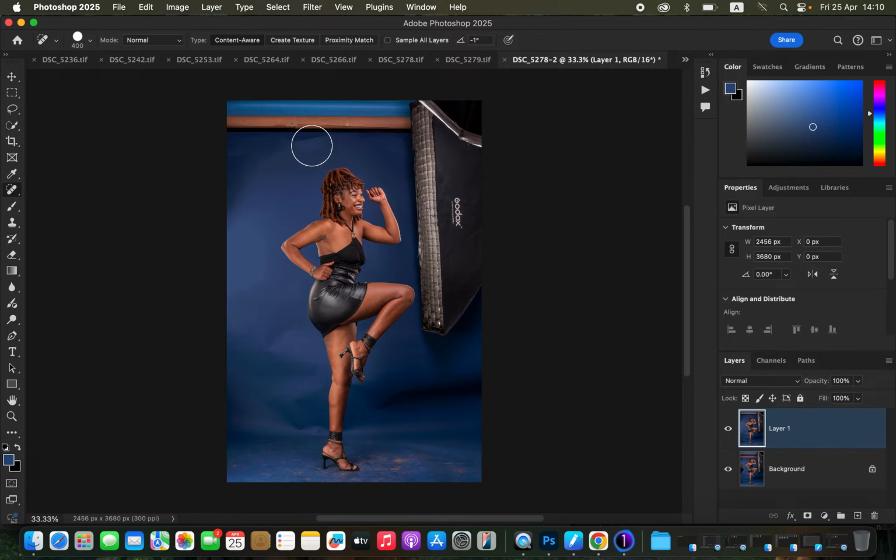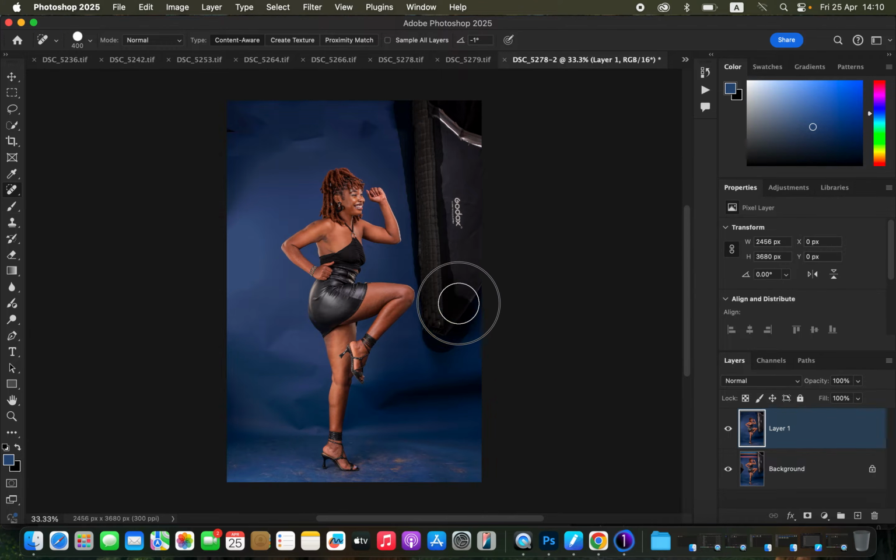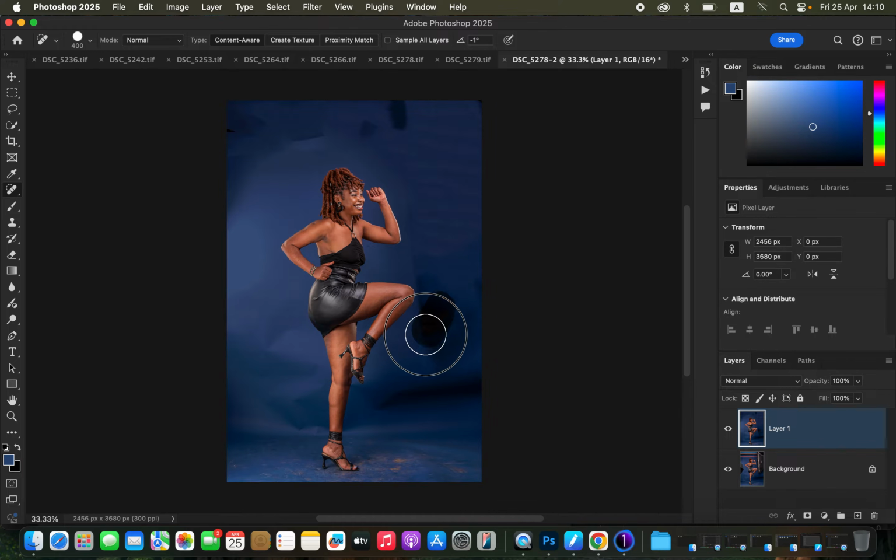So keep out from painting close to the subject. So I'll just come and paint on those backdrops in the background just like that. So don't mind if at all it leaves some patches. So the major aim for this step is we are getting rid of the background elements and even the softbox in this case. So I'm just going to paint right there. So keep on painting until when you feel like the distractions have been gotten rid of.